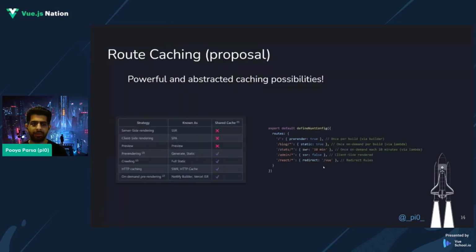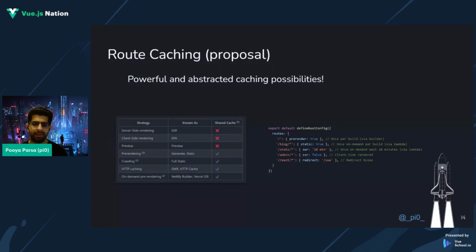One proposal that we are working on is about route caching. Usually, we had two choices in the past. We could either run a full server in production so that each request could be served immediately for users. So each user that was viewing a blog page had to make a call to the database, fetch the blog data, and show it to the user. Or alternatively, use Nuxt Generate to pre-generate all of the pages and cache them on the CDN. But the second style has its own downsides. We couldn't make live edits. If we wanted to change one page of the blog, we had to redeploy the whole website.